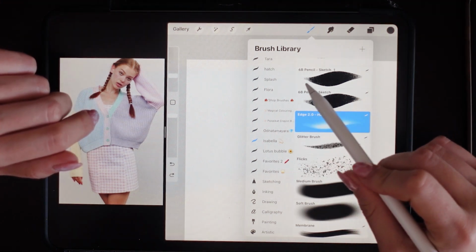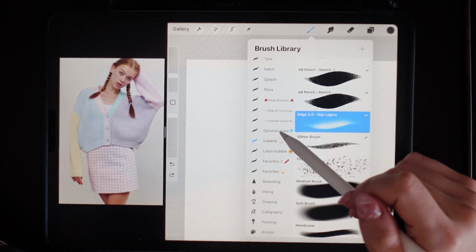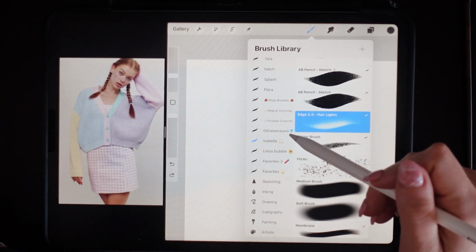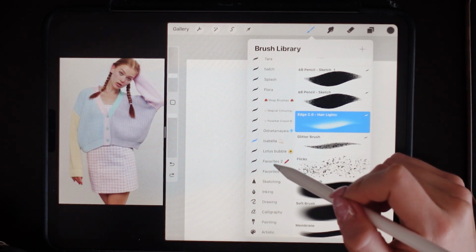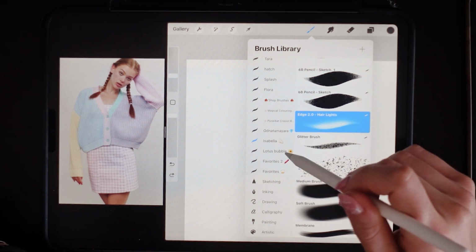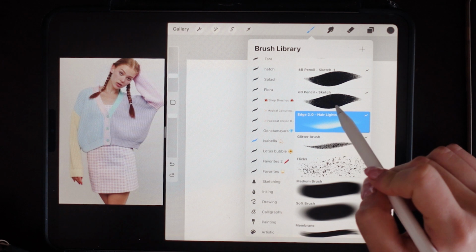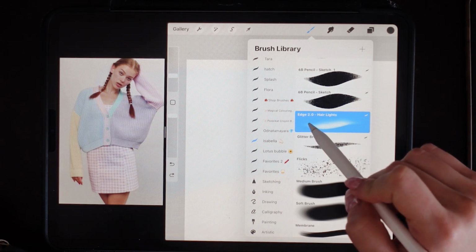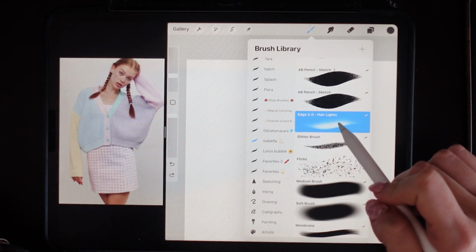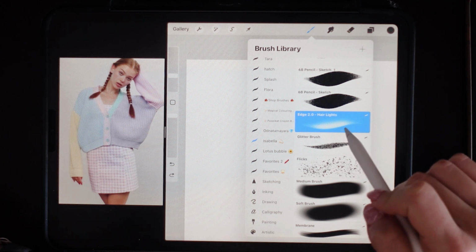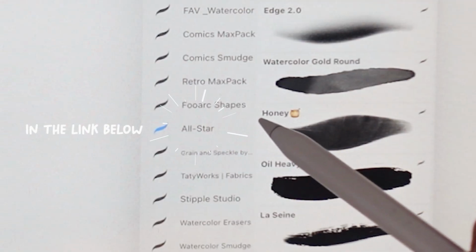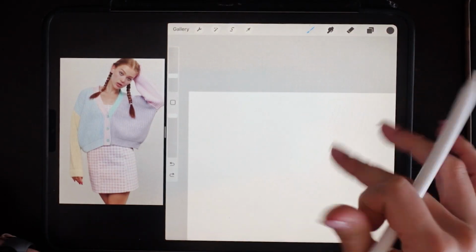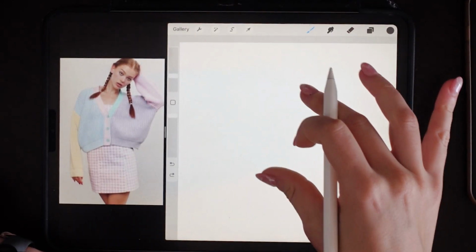Normally what I do is basically I compile the brush set that they normally use and do like a file for each one of them. So as of right now I'm using the Edge 2.0, but this is also a Procreate brush that you can download for free. This is from Procreate. So basically what I do is a quick sketch here.